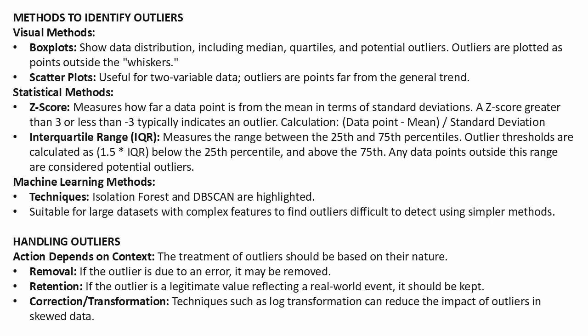Absolutely. But before we can decode their secret messages, we need to know how to actually find them, right? And luckily, there are tons of ways to do that. Okay, so how do we go about spotting these data rebels? Well, some methods are really simple, like just looking at a picture, I mean, a graph or something. Imagine a bunch of dots scattered across a graph, all clustered together, except for one that's way off in the corner. Bam, that's an outlier.